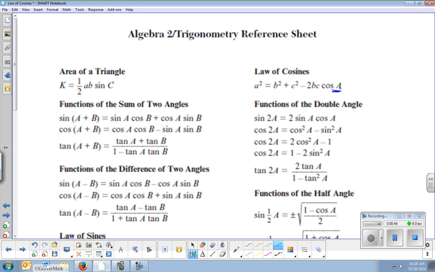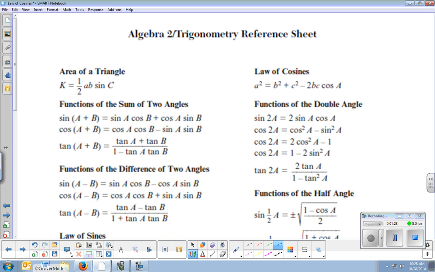So if I'm using angle A for law of cosines, and side A is the one that's on the left, sides B and C are the other two sides here. Say I instead was using angle C, then it would be c squared equals a squared plus b squared minus 2ab cosine of angle C. And if I was using angle B, then B would be here, and A and C would be here, and cos B would be here. So it depends on what you're using, but the side that is alone on the left is opposite the angle that you're using in the problem, and then the other two sides are in the middle.